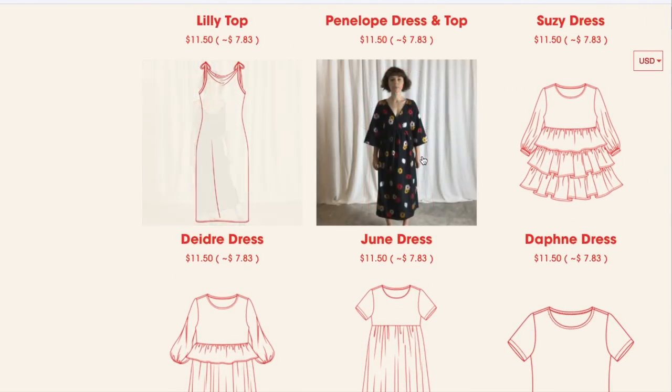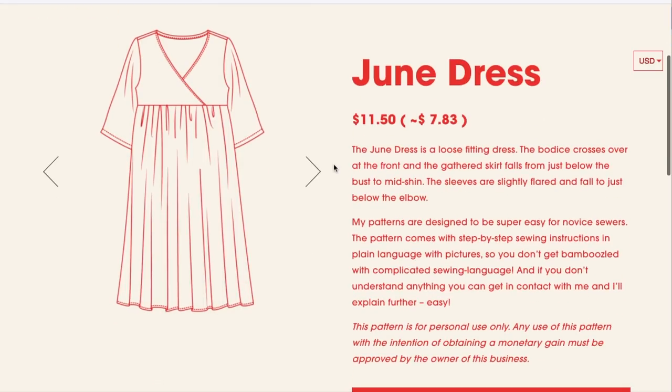All right, now we've got June. It would be fun if she added to this description a little bit and explained who each dress was named after. Or maybe it's just random names, she looks at the dress and thinks that looks like a June. But if it's named after somebody, it would be nice to know that too. The June dress is a loose-fitting dress. The bodice crosses over at the front and the gathered skirt falls from just below the bust to mid-shin. We've heard that 1,000 times by now, right? The sleeves are slightly flared to fall just to below the elbow.